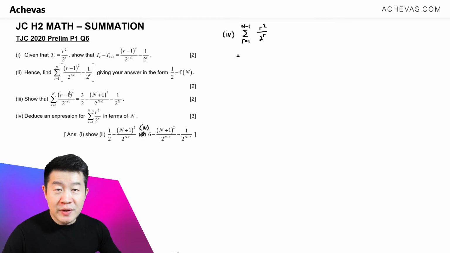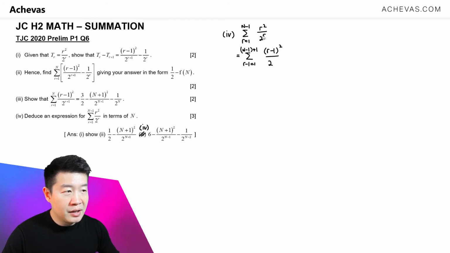And to make use of this result here, I'm going to use the process that I've discussed on the Achevas TV outline, which is to replace r by r plus p. So in this case here, I have decided that I need to replace r by r minus 1 in order for me to get the same numerator. So this r here, I'm going to replace it by r minus 1. And according to the process that I talked about, if I were to minus 1 here, we will do a plus 1. And this r here, we will replace it by r minus 1 squared divided by this r here. I will also replace it by r minus 1.